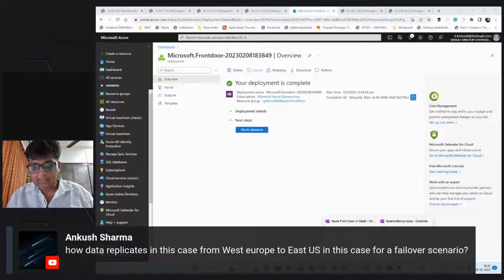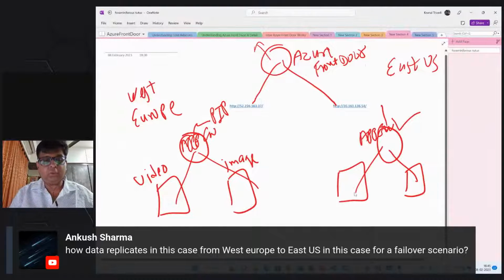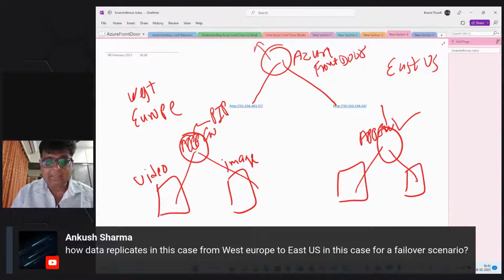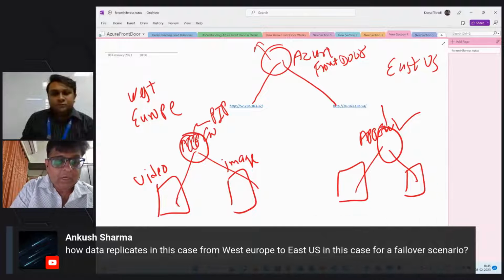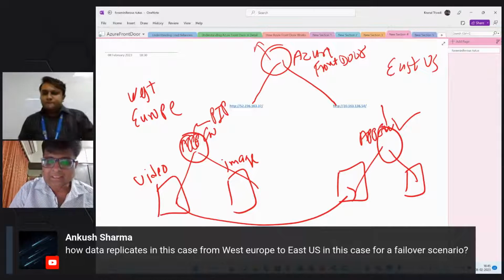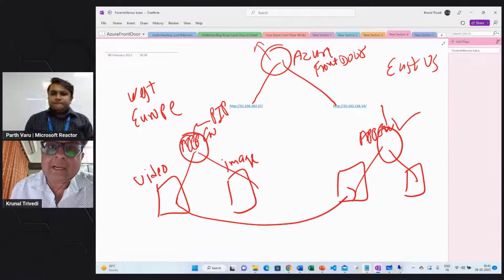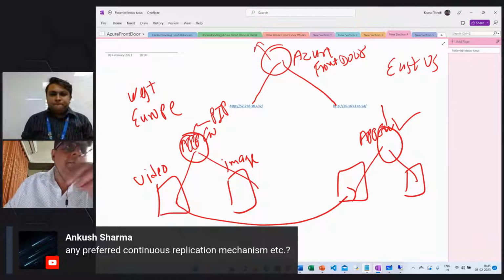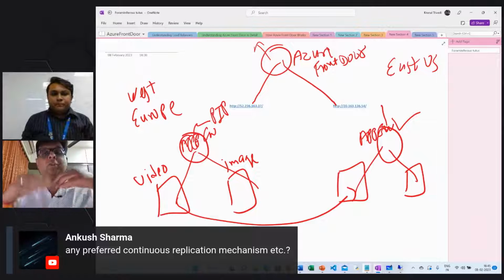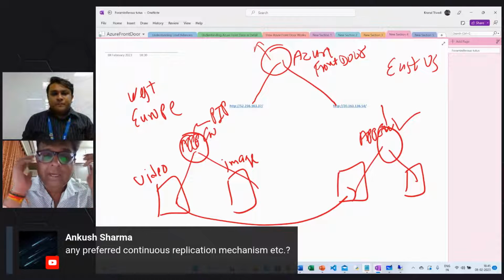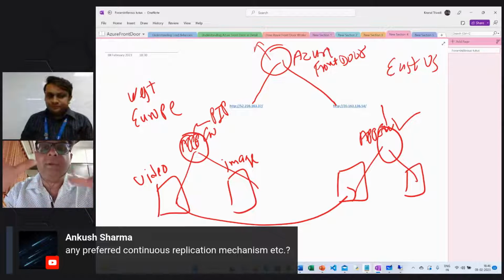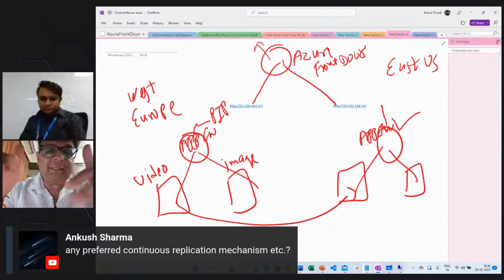First of all, my diagrams, what you define. Suppose you want to replicate the data. These are the front ends, and these are the backends over there. Then you always have to implement backup and disaster recovery, right? Also, you have to take backup of your VM frequently, which you can implement using VM backup, and you can also create Site Recovery. That is a totally different thing, how you implement backup. Front Door has nothing to do with this.